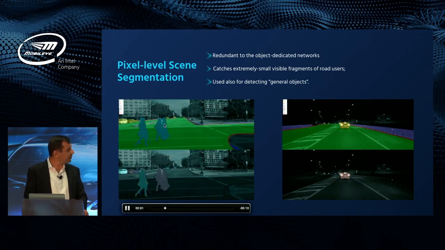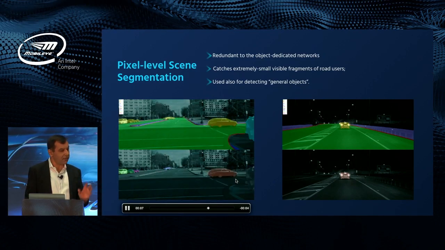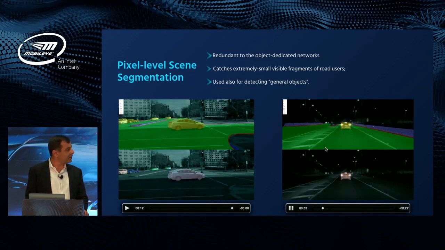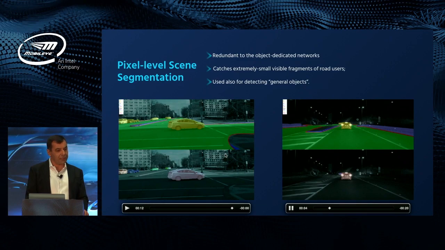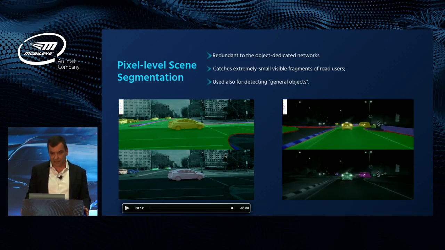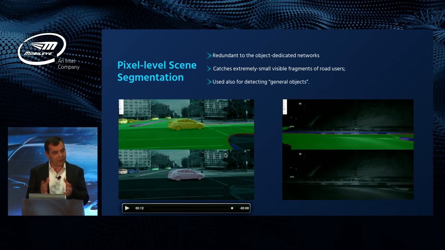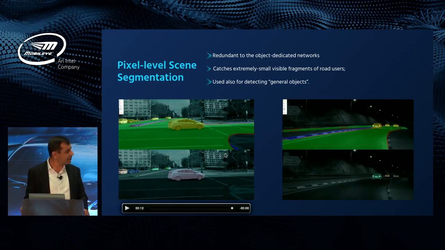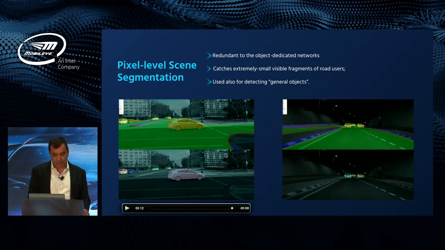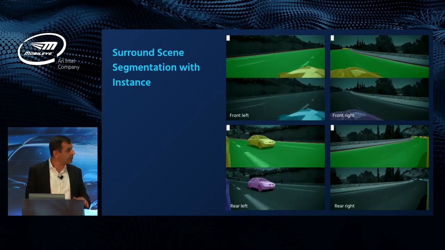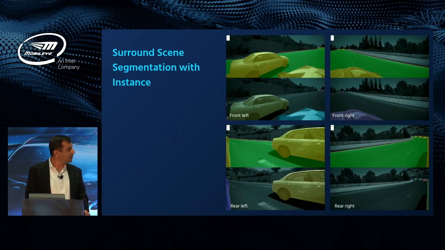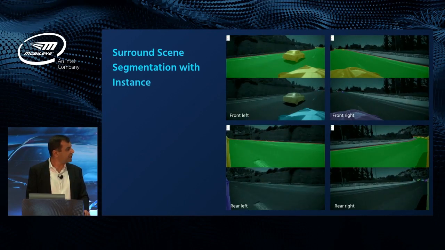So this is the pixel segmentation. Every type of object has the same color. And here, this is the object detection. So every color is an object. And this is the same thing at night. So again, this is a stream running parallel to everything else in the system. This is not an engine that is combined with other engines of the system. This is a completely separate subsystem. This is from the surround camera, so the same thing is being computed from every camera.